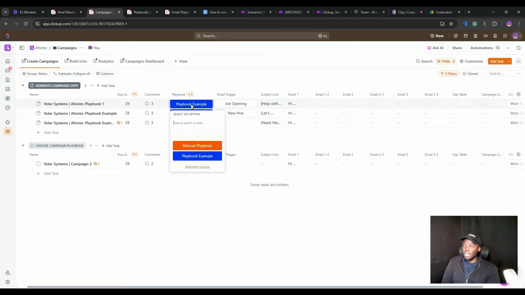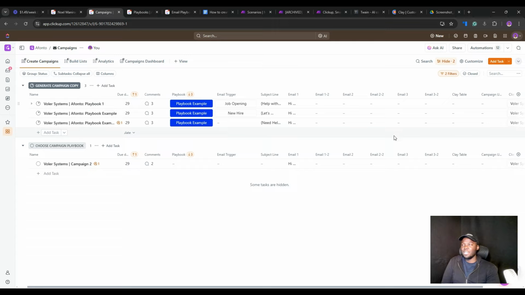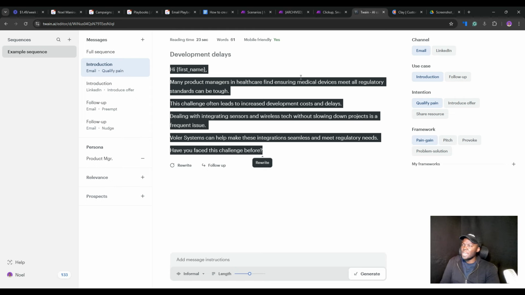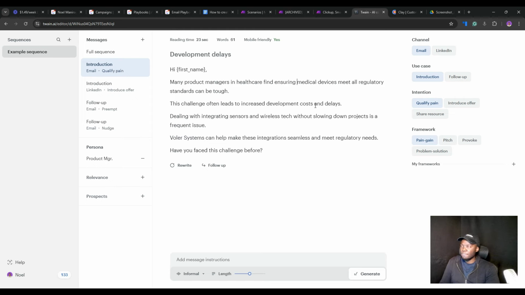We can have 50 playbooks, and some of those playbooks are going to have the information, but that's going to add a lot of complexity, and I want to reduce the amount of complexity. And so what I'm thinking of doing, this is going to be one of the shortest videos, is really just scrapping the entire playbook system. Just gone. It's scrapped. And what I'm going to replace it with is these email AI generating platforms like Twain, and there's many others, right?